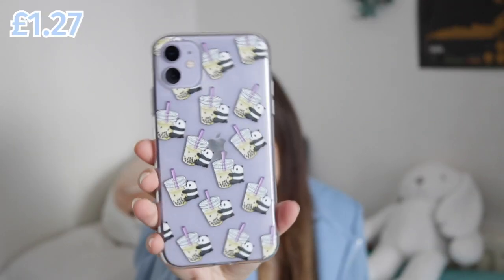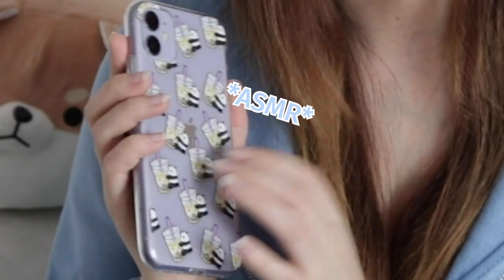I also got myself a phone case. If you go to Skinnydip they're like £20 for an iPhone 11 to 12 case — like, why? They have really cute phone cases. I love boba tea and I basically look like a panda because I've got dark circles, so I decided why not combine both and get a boba tea panda phone case. It looks absolutely cute. I also love clear cases because I have colored phones every time so I like to see the color, though the boba and pandas might scratch off.